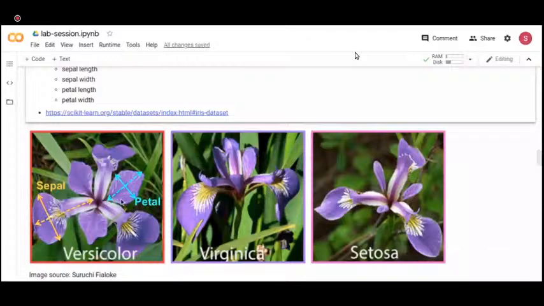Similarly, we have measurements of sepal length, petal length, and so on for the versicolor flowers, virginica flowers, and the setosa flowers. This data set is very balanced because we have 150 samples here. Of these, 50 samples are of the setosa class, 50 of the virginica class, and 50 of the versicolor class. This is a very ideal data set because it's extremely balanced. But in real life, when we are dealing with research problems and so on, we have to deal with imbalanced data as well. But for now, let us look at this balanced data example because it's a very simple and classic data set.